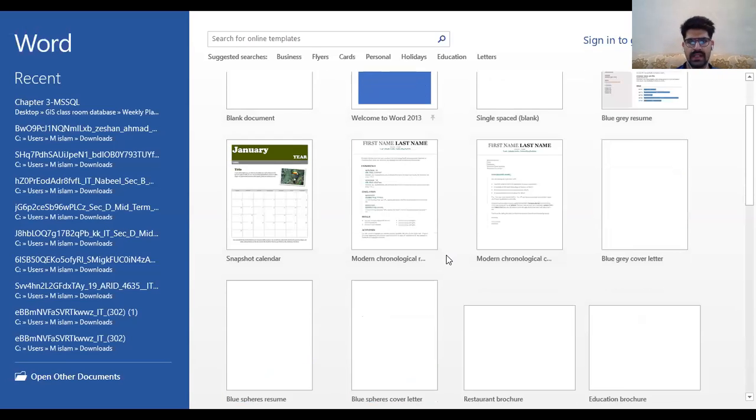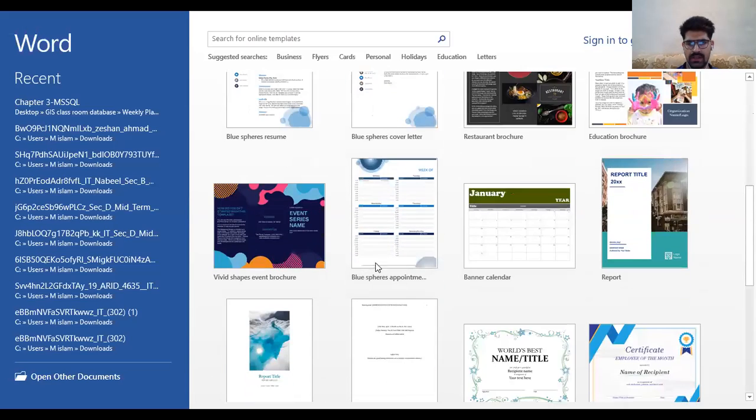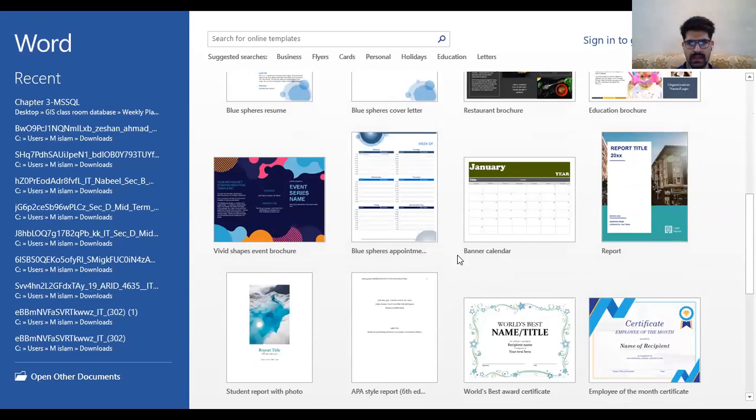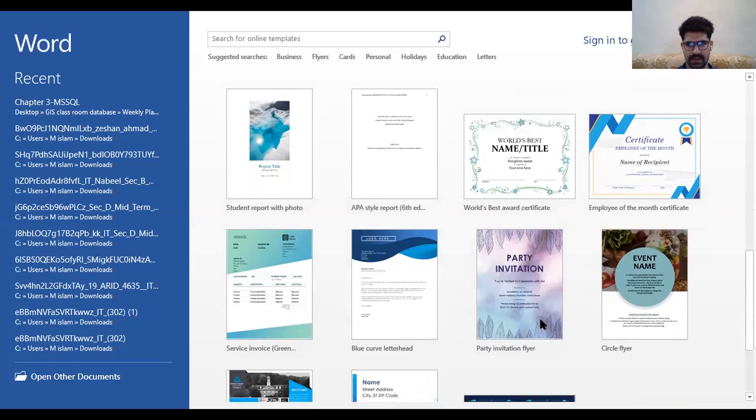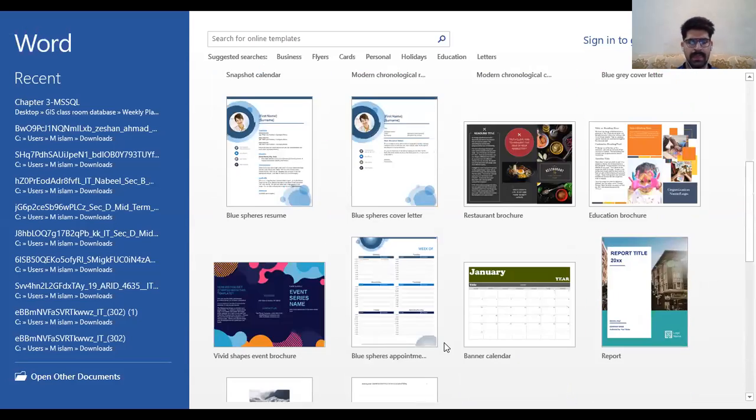You can just click on any of the available templates. I will share the template designs with you one by one.